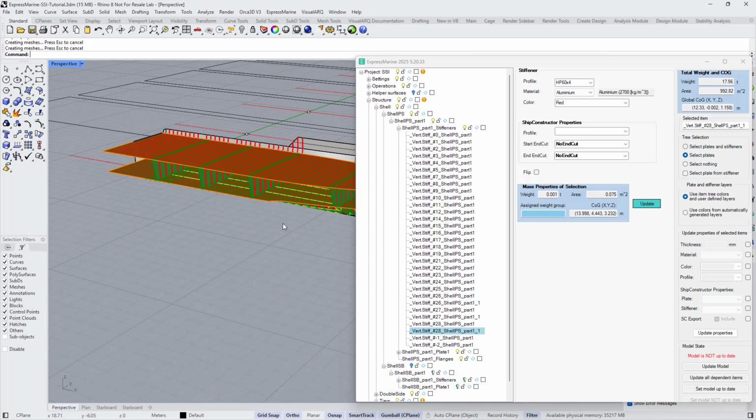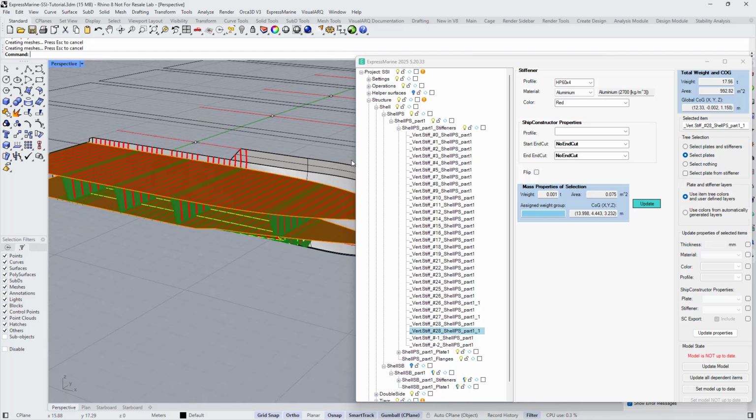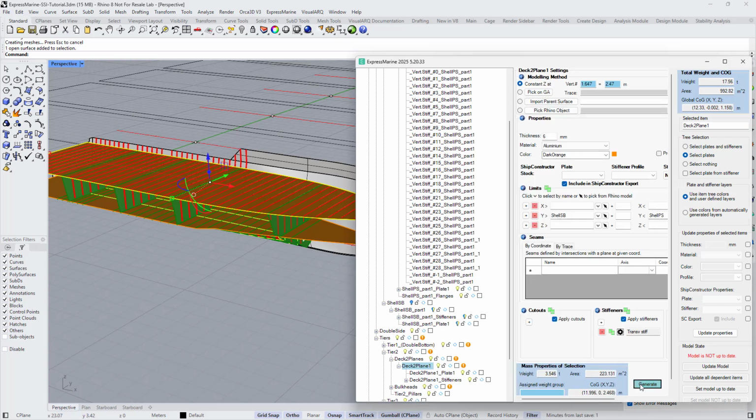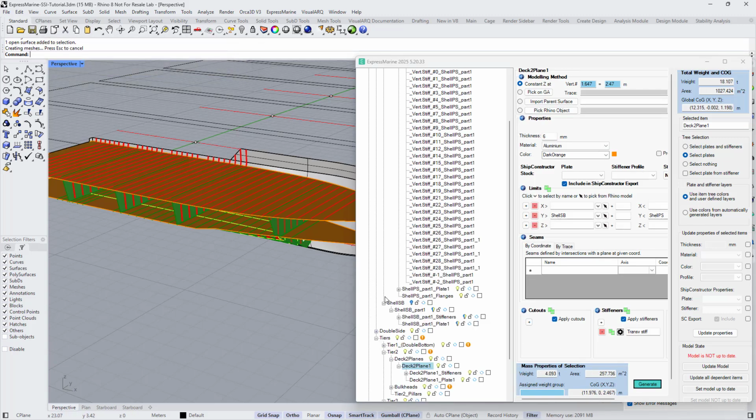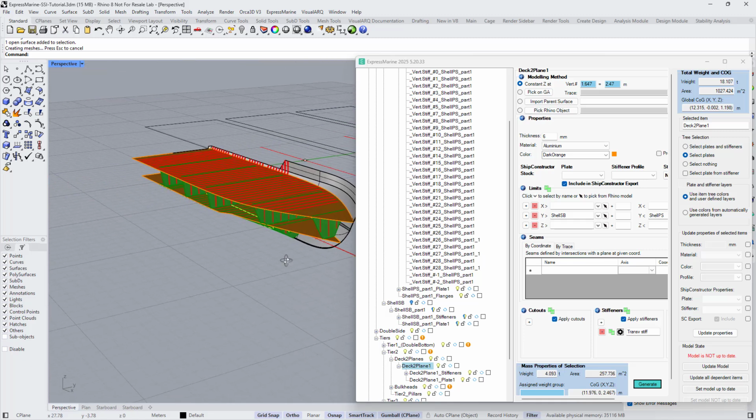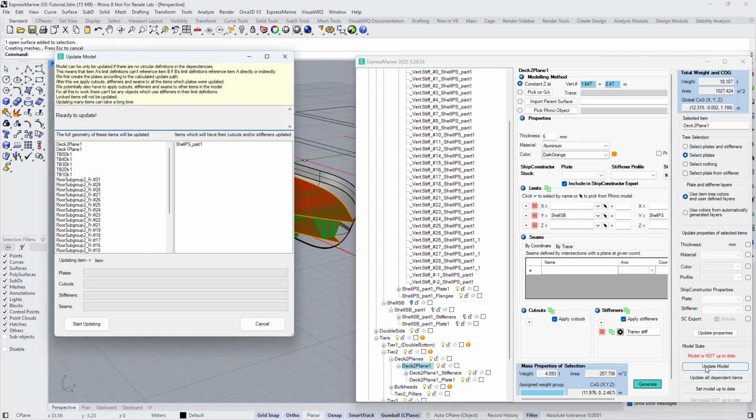They can be regenerated one by one, selecting the specific object in the model or in the tree and clicking the Generate button. Or, the complete model can be regenerated in one go by clicking the Update Model button in the ExpressMarine window.